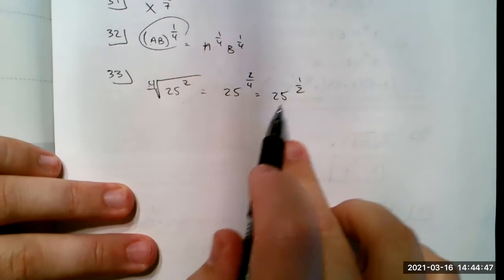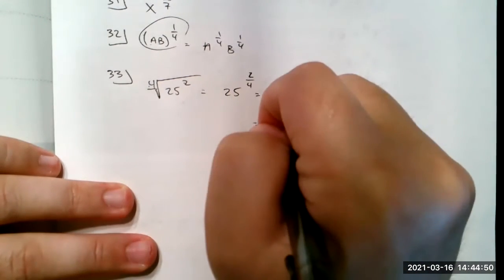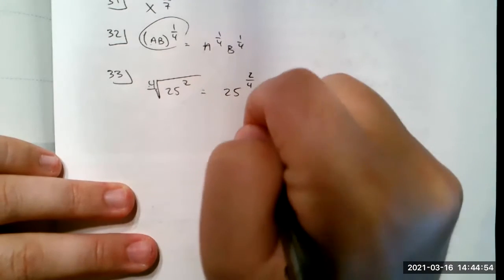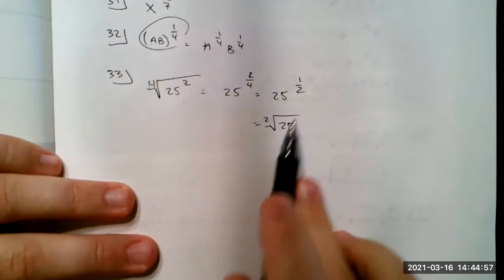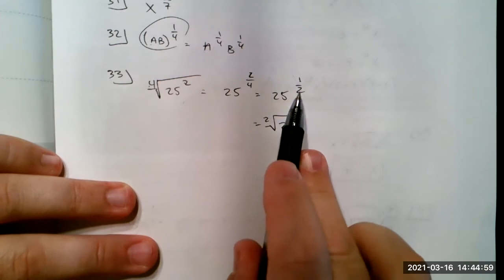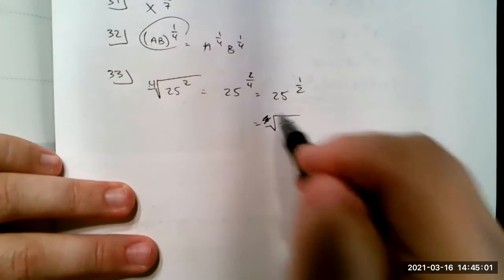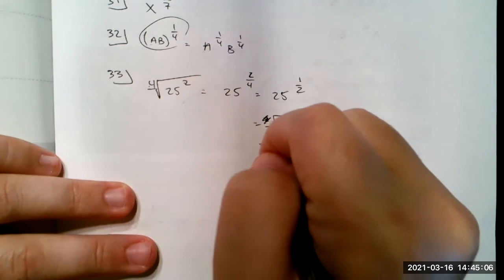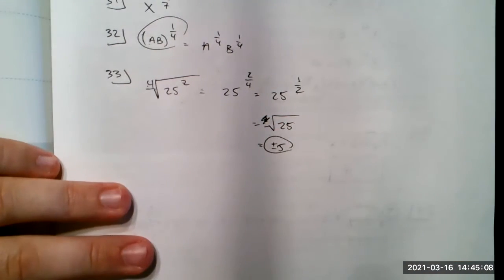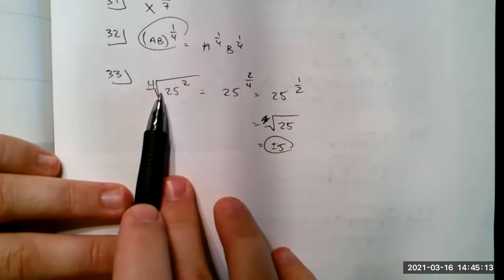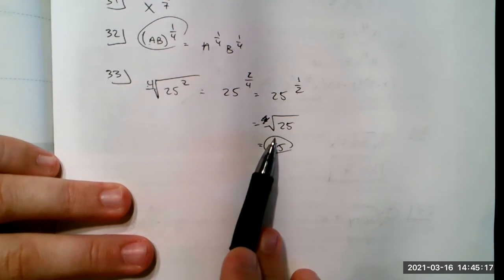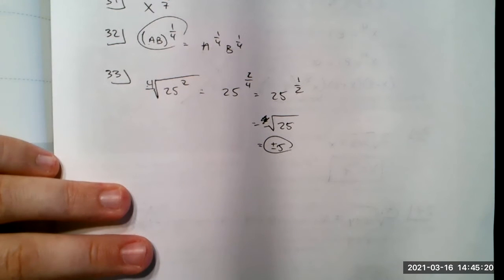I can write this back into a radical as exponent over index. So the square root of 25, my exponent is 1, my index is 2. Technically, I don't need that there, but just to emphasize what's happening. And then the square root of 25 is positive and negative 5. So that's just a way, instead of just typing that into the calculator, this is a way you can walk yourself through it mentally and using algebra to get down to the answer without even using a calculator.